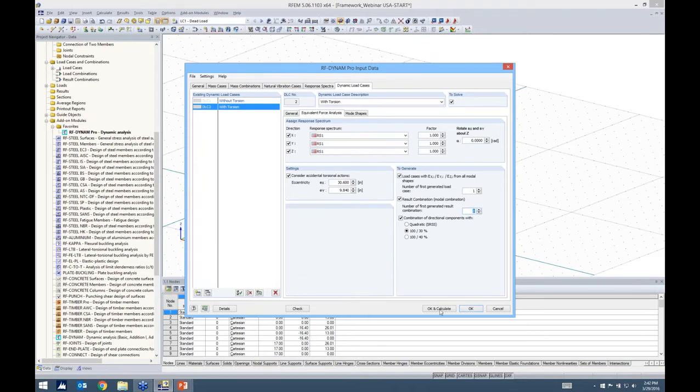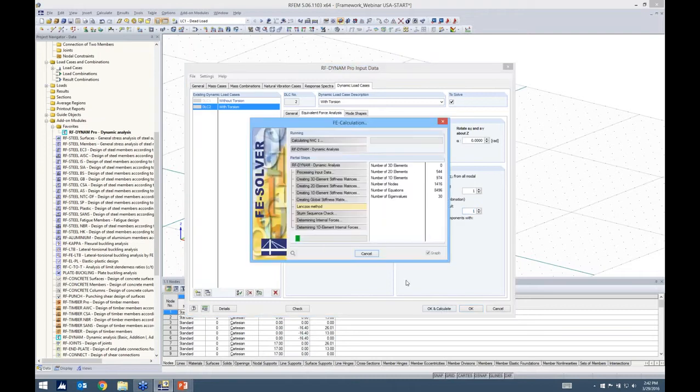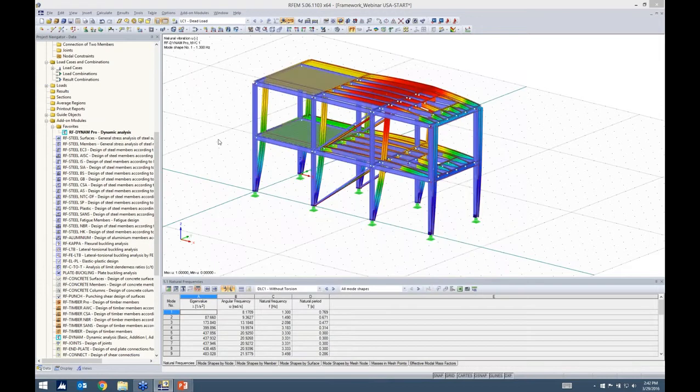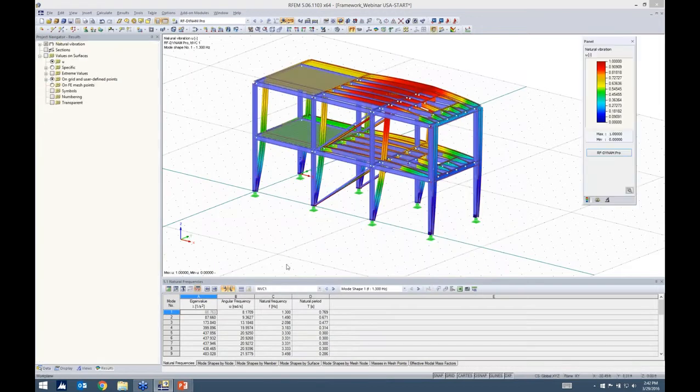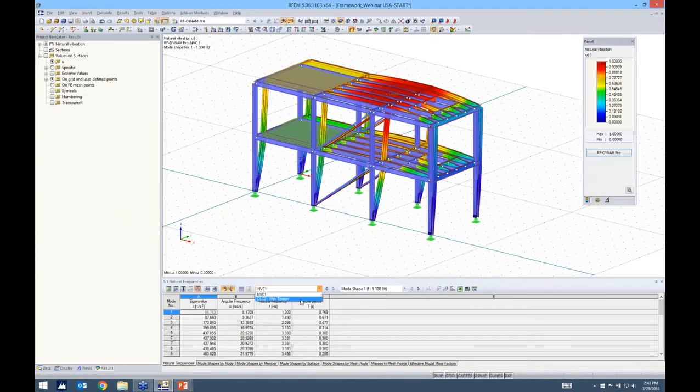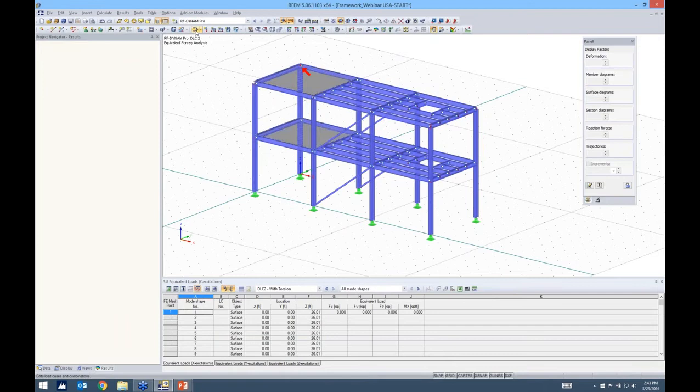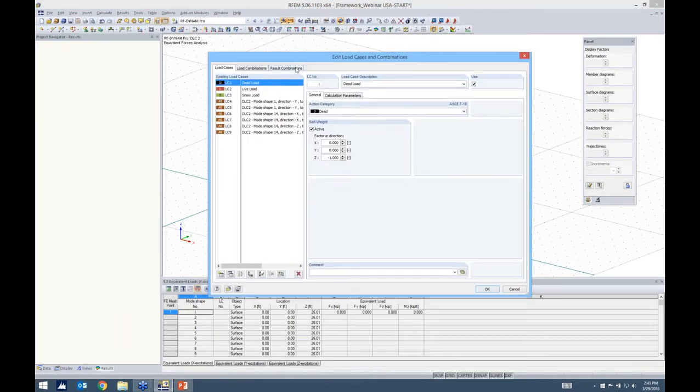And then I'm going to click OK and calculate. So now the program needs to calculate the natural vibration case and the dynamic load case for all of my entries there. You can see here that we're back to our natural vibration case, but we also have our dynamic load case with torsion. And again, I want to revisit this load cases and combinations.